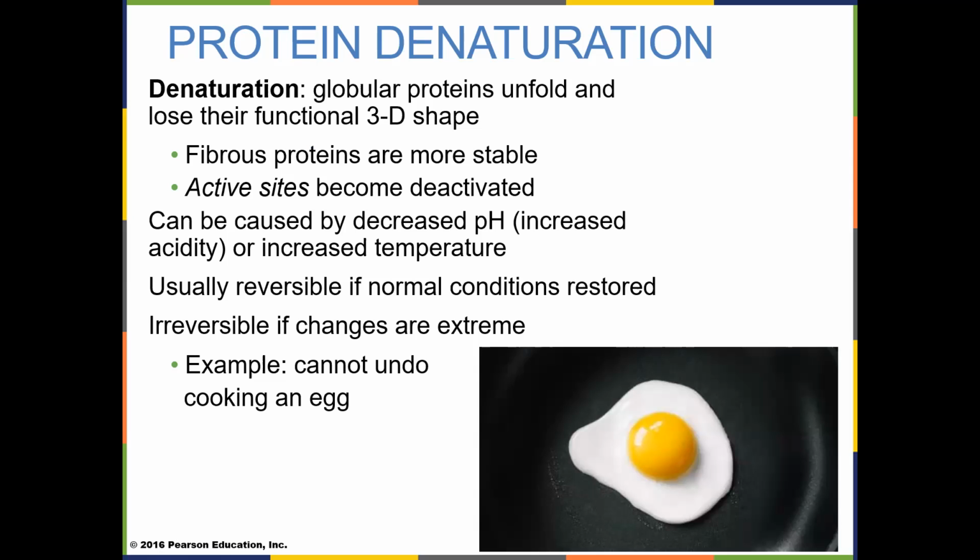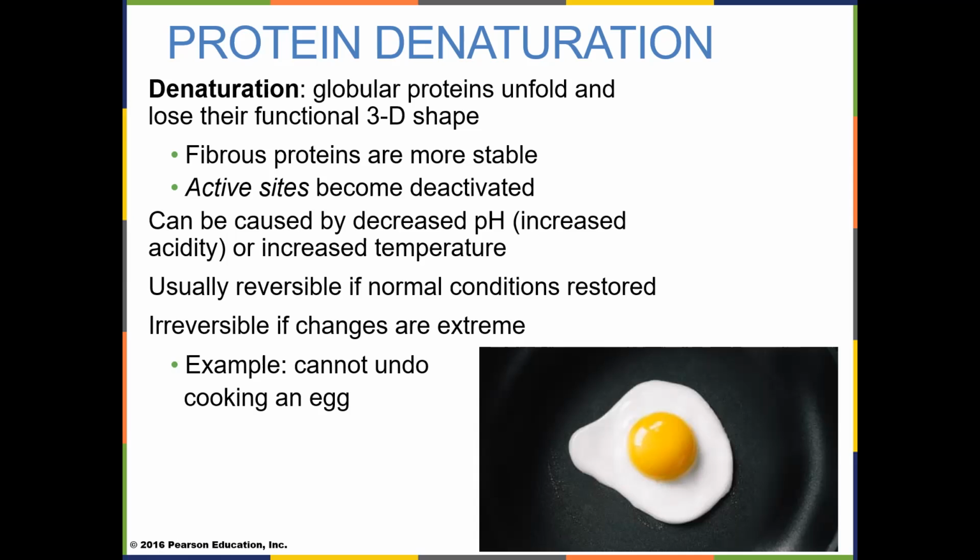They become denatured. If you are a globular protein, when you are exposed to changes in temperature or pH, you unfold, your shape changes. The three-dimensional shape of these globular proteins is very, very specific. The shape of the active site where the reactants land. The reactants are called the substrates. The shape of the active site is very specific. It's like the lock, looking for a unique key.